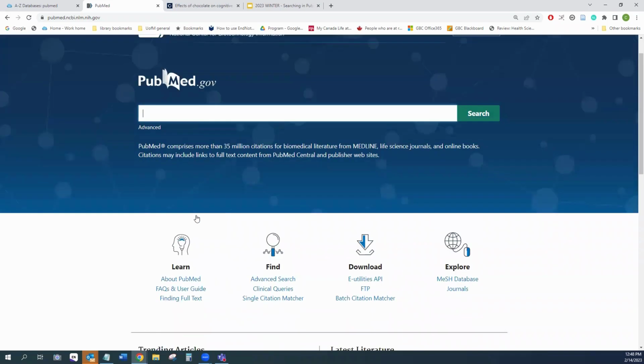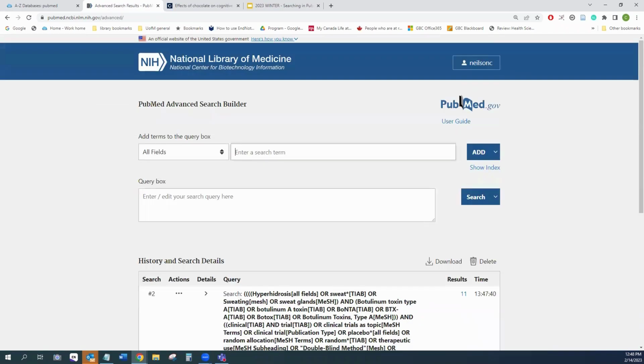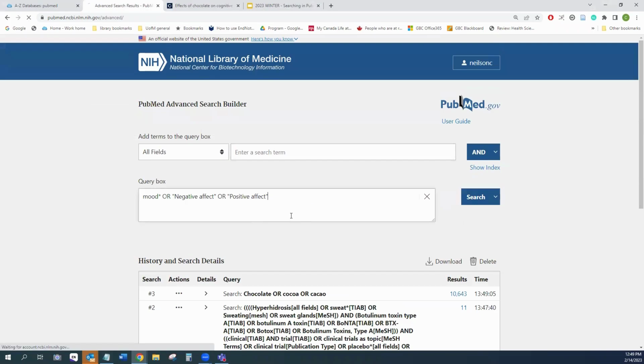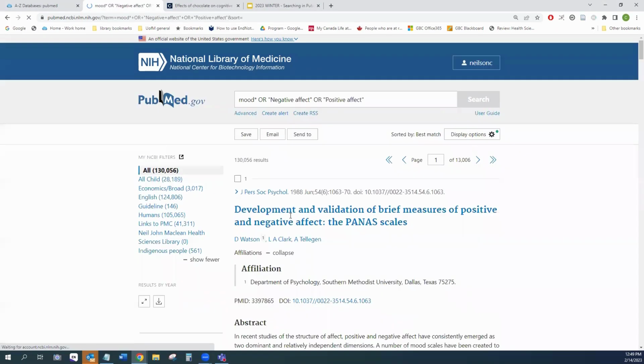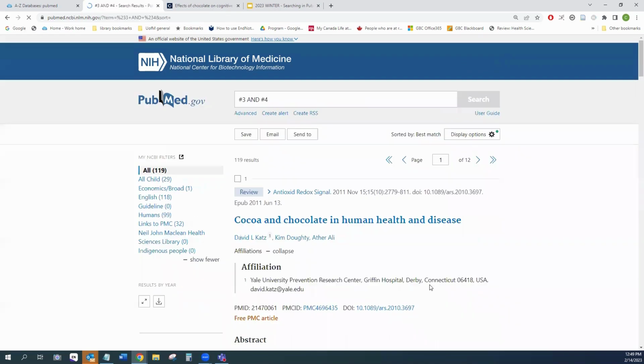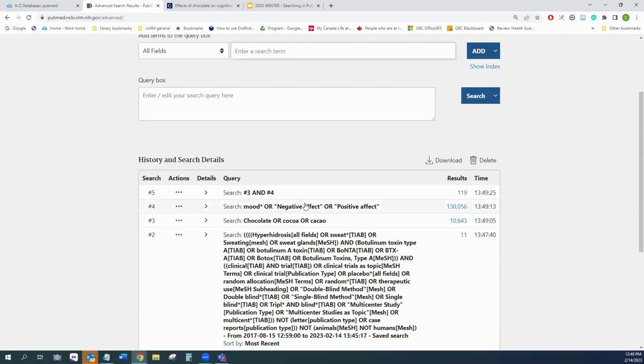And did it get rid of, because I logged in, did it get rid of my previous searches? It did get rid of my previous searches about chocolate and stuff. But so super quick, I'm going to recreate that here. Okay. So in my original search, I had my terms. So, oops, 3, 2, 4. I had my 119. That sounds right. If you look in the advanced search, there's this thing that says details, right?